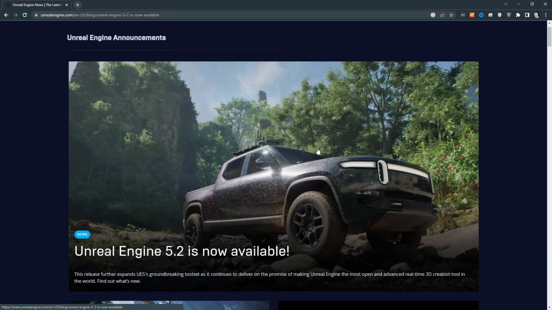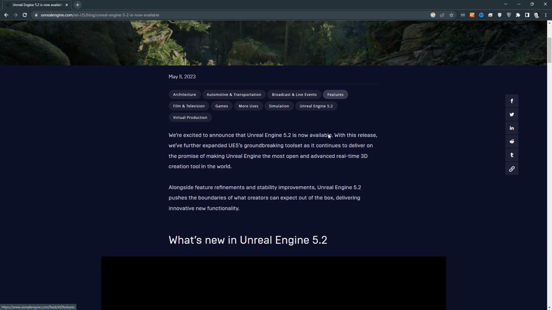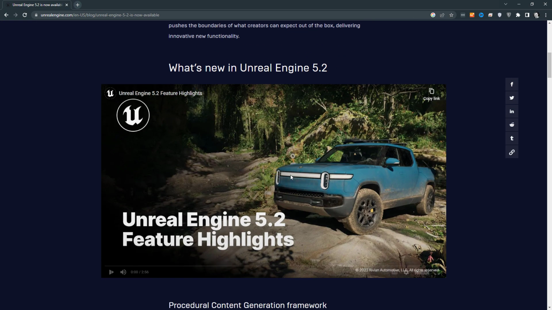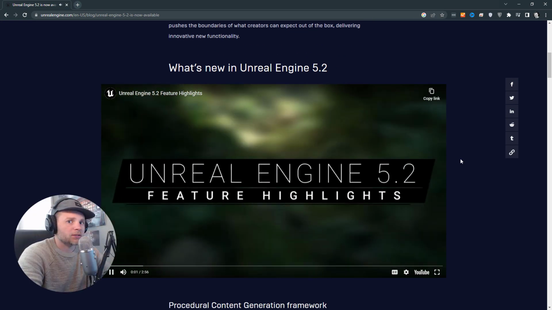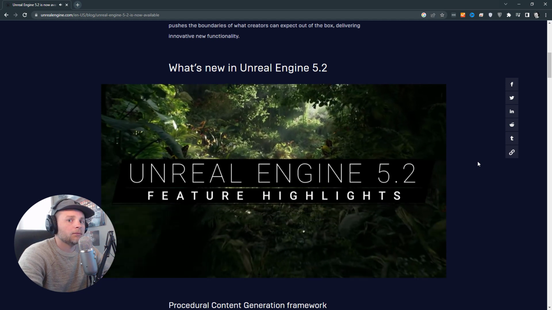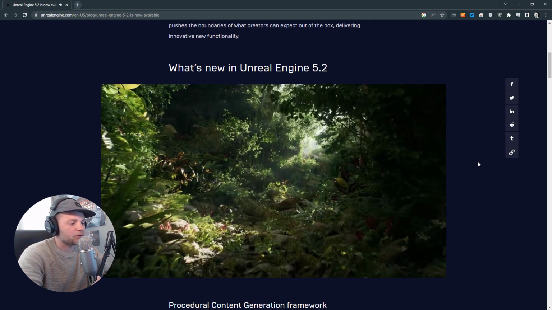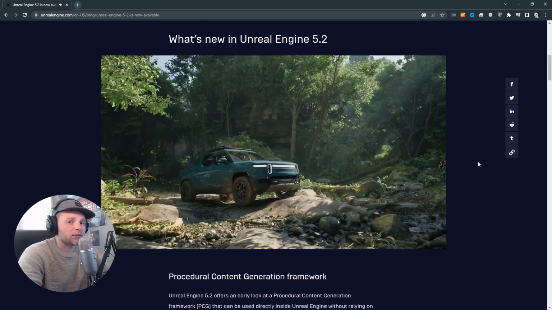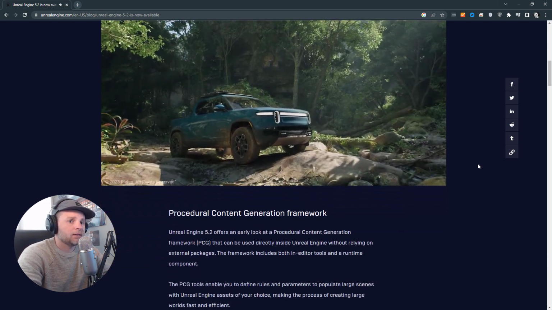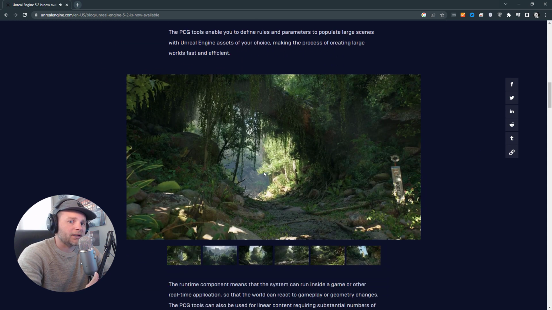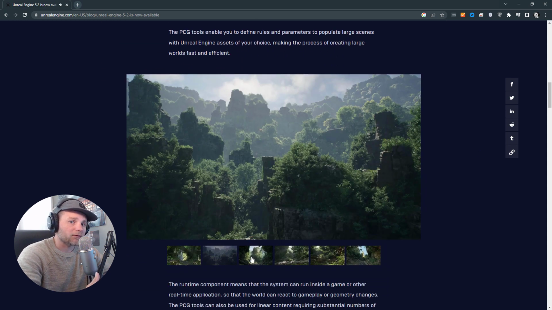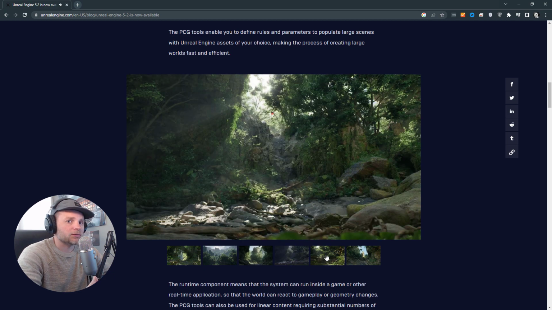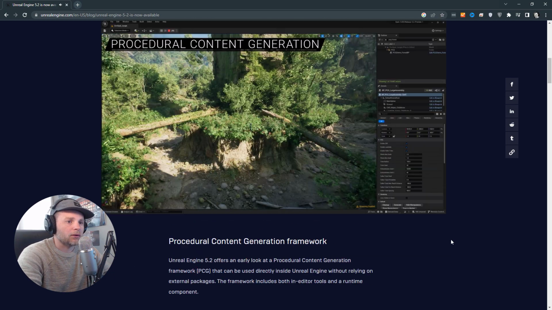Okay, you probably saw that Unreal Engine 5.2 came out yesterday, the full release, no longer a preview, so it's officially released. And the biggest thing, especially for Archviz, I think, is the procedural tools. With the procedural tools, I've just been testing them out, trying them out. I'm going to show you, demonstrate how to use them. But you'll see that they are essentially like having Forest Pack or some really powerful scatter tool built into Unreal Engine. So I think it's awesome.